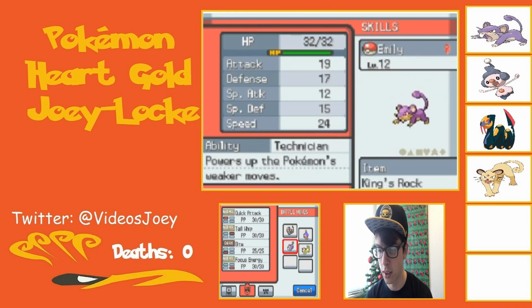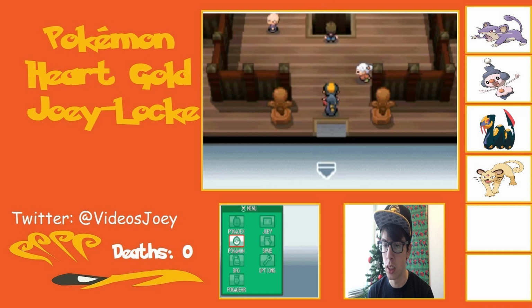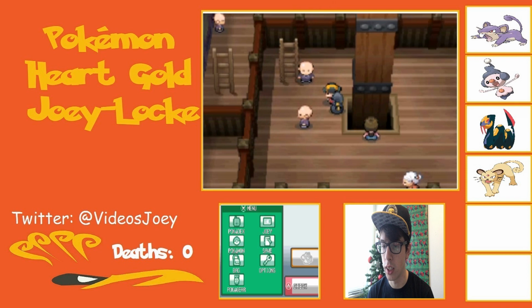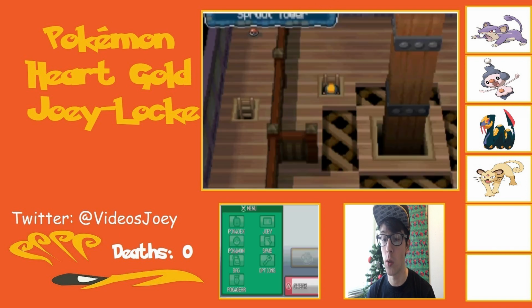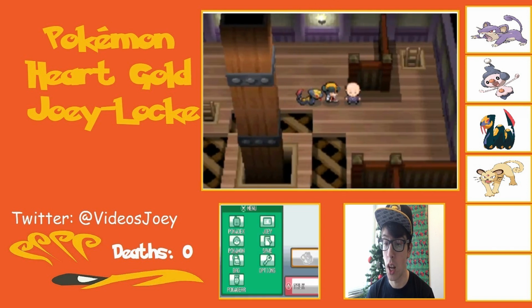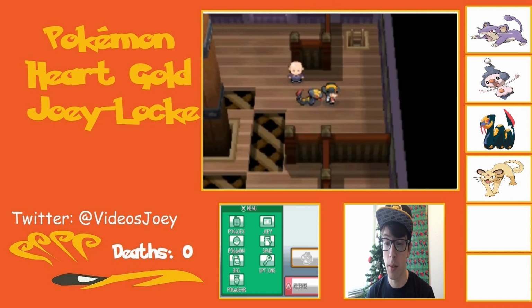I got rid of Tackle, but it might make Quick Attack better than it's supposed to be. I don't know, or it might be like non-STAB moves are more effective, if that's what it means by weaker moves. So like Bite, which is not a STAB move, might be better than it normally is. I'm not sure. Like I said, if you know what Technician does, let me know. If not, then I'll just look it up. Again, comment on the video because it's fun.